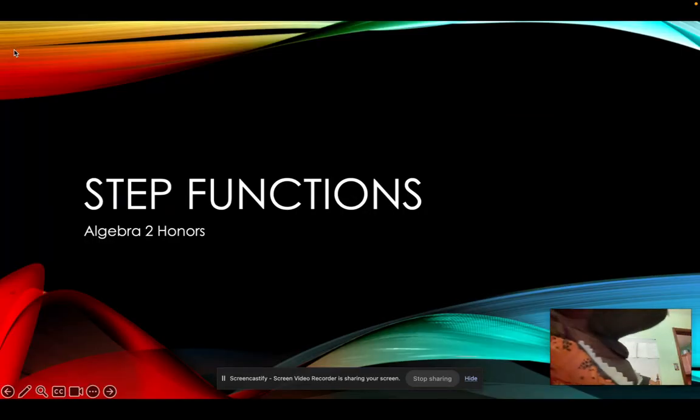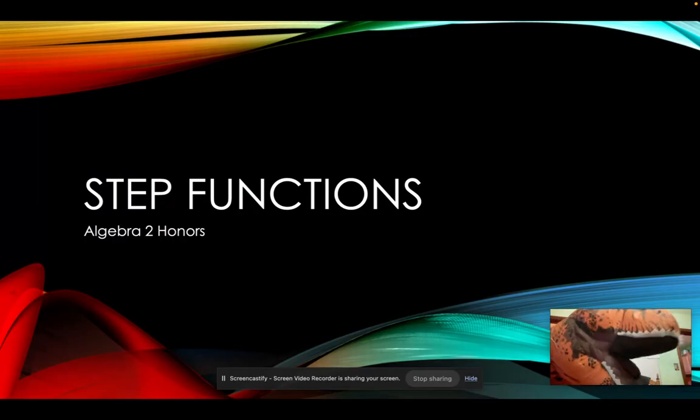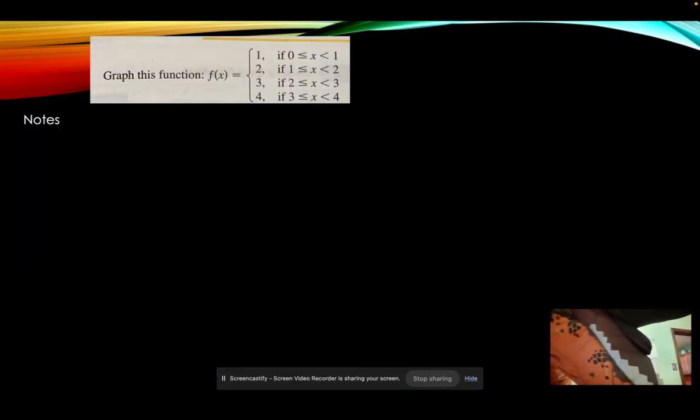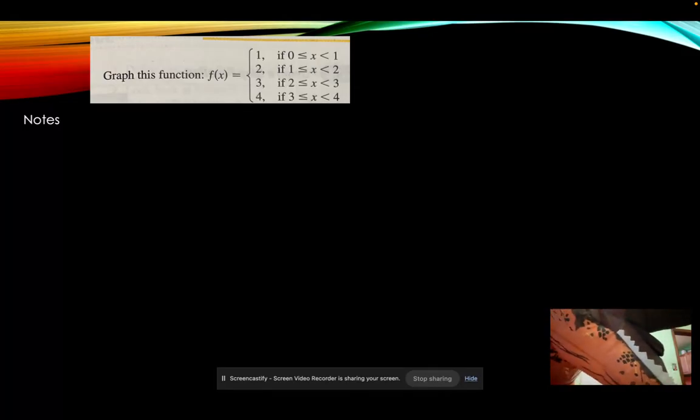All right, so next let's talk about step functions. Okay, and so let's start by taking a look at this example, okay? So you can see, you may have not seen anything like this before, right? Like there's a whole bunch of things going on here. You got that set of y is 1, y is also 2, y is also 3, and y is 4. And then you can see that there's some domain restrictions listed off to the right for each, okay?